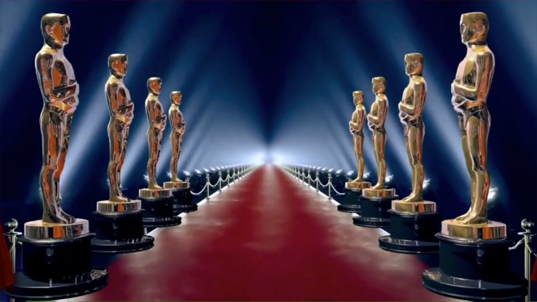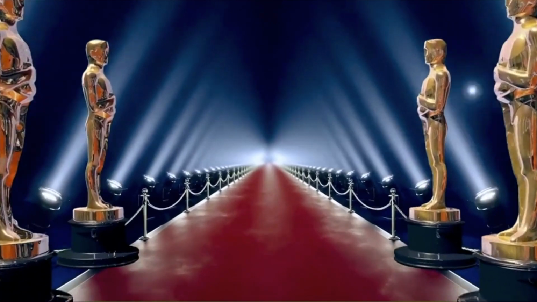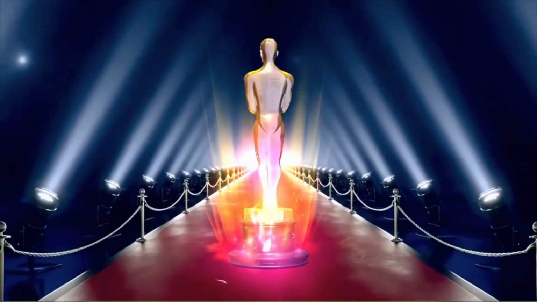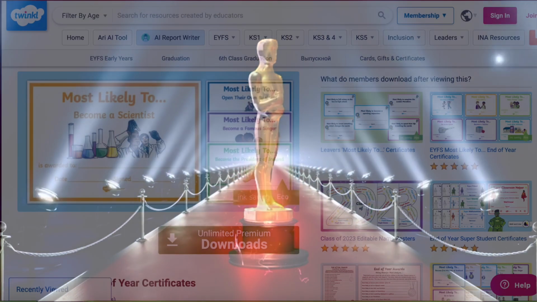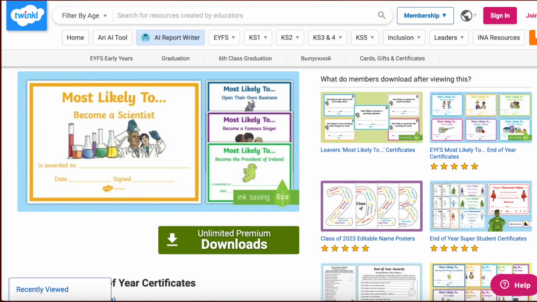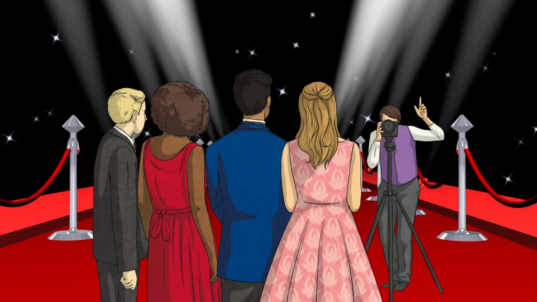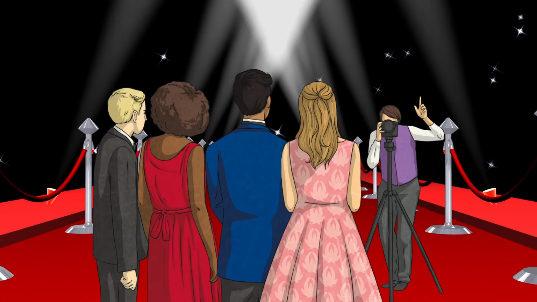Once the votes are in, then it's time for the ceremony itself. You might want to make a big show of this and go all out. And if you really wanted to, you could order some toy Oscars online or print off some certificates like these. You could really make a Friday afternoon of this. Get your children really excited about the event so they're really looking forward to it. I can promise you the award ceremony will be a great hit.